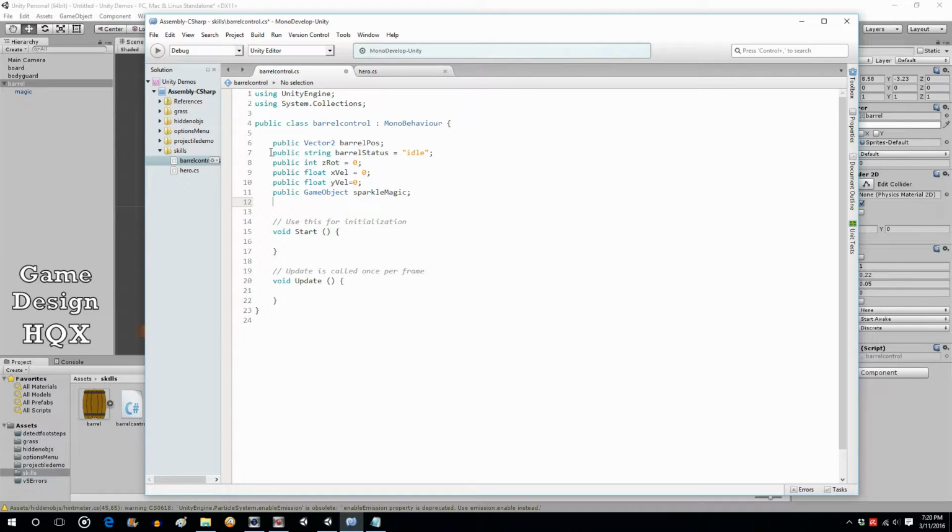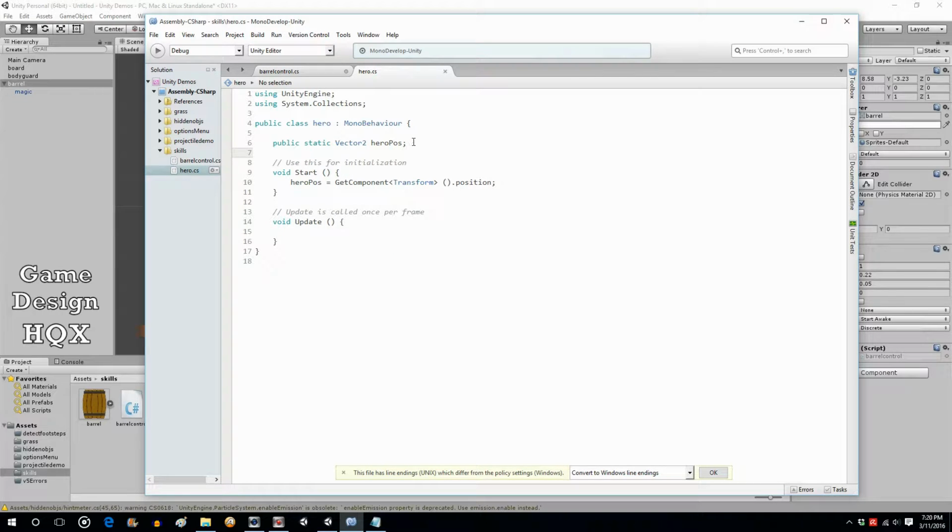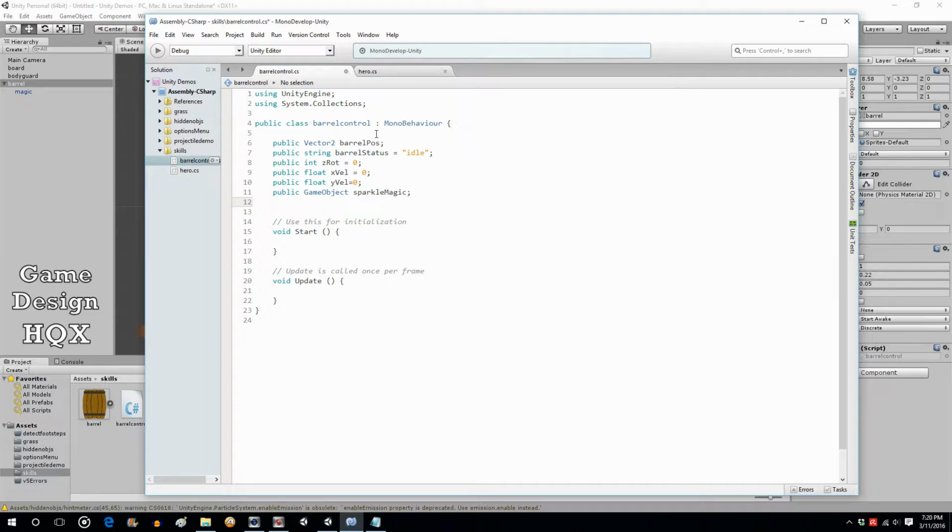So let's run through these. So public vector 2 barrel position. Just like in the hero script, we want to capture the position of the barrel. So in the hero, we're capturing the position of the hero. Here we need to know the position of the barrel. For this next one, public string barrel status, basically we need to determine if the barrel is not being moved or if it is being moved and under your control. When it's under your control, idle status will change to hover.